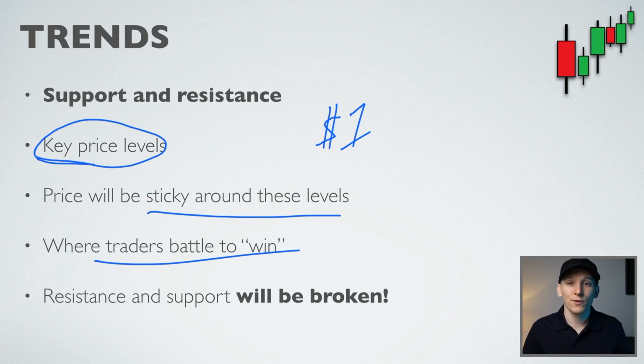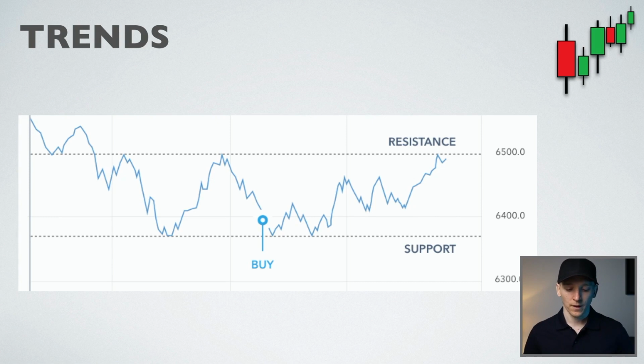Really important to know with support and resistance is that they have to be broken. Just like records at the Olympics, they're all made to be broken. And eventually traders just re-rate the asset. The value of an asset is ever changing, hopefully to the upside as more value is given to the project or the business or whatever it is. So these areas of support and resistance are supposed to be broken. This is exactly what we mean by support and resistance.